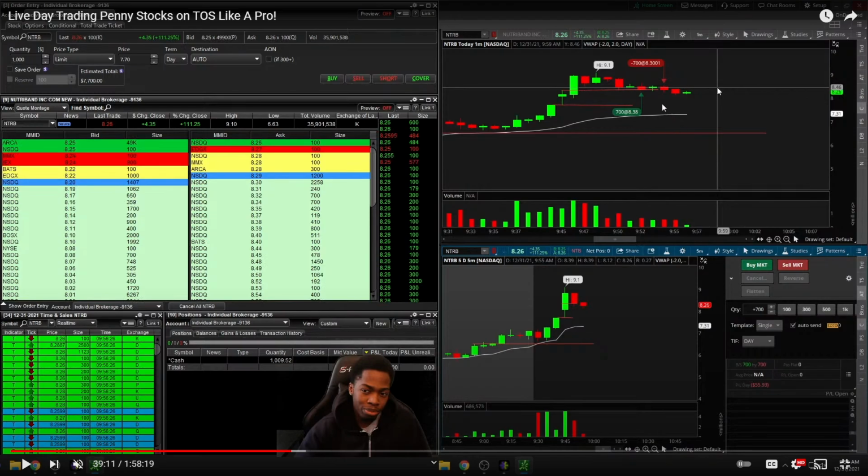Because there will be days where it just hits 835 and curls right back up. There'll be days where it comes down to 725, 728, maybe even 720 like it did right here, and then curls back up. And so putting out the order and having the stop in place is the way to go, because if you decide to wait for the stock to pull back more, let's say, hey, I'm watching 38, but I'm like, hey, let's let this thing go lower because it could drop down to 20 and that'll be a bit of a lower entry. If I'm in at 20, then I can have a 5-10 cent stop.